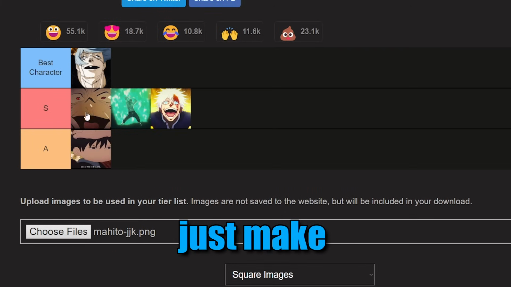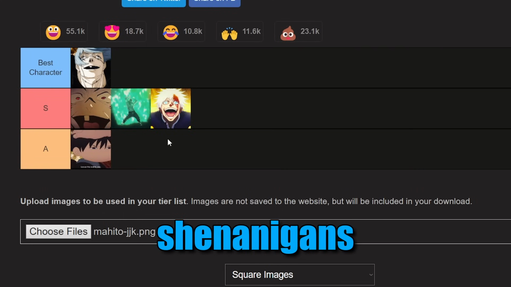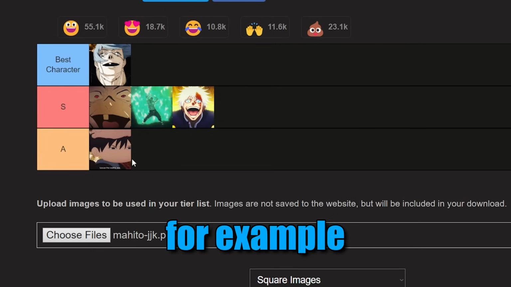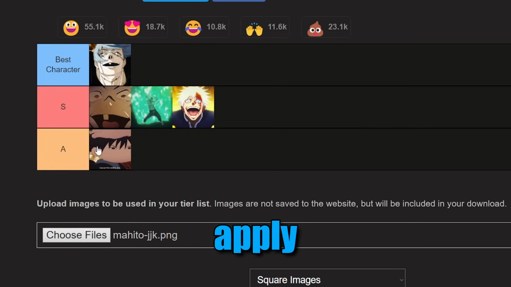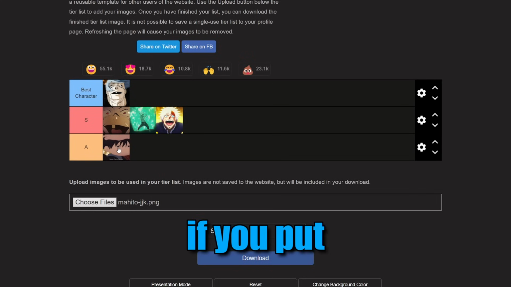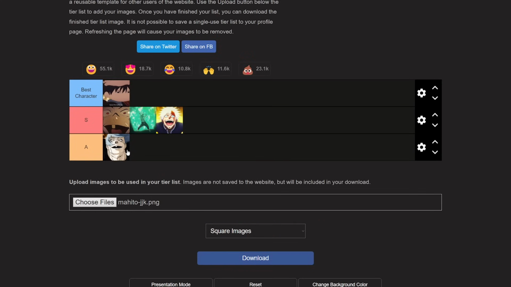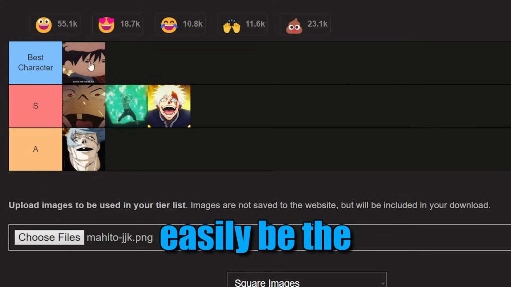Alright guys, I did just make some final changes to the tier list. I feel like the great thing about Shenanigans is that all the characters are relatively balanced. For example, Megumi applies pressure to people. He's the best character to apply pressure to people. Maybe right next to Sukuna. He's amazing at it. If you put this in the right person's hands, he could easily be the best character in the game. Just like that. Boom. Okay, maybe Mahito not being here, but you know what I mean. He could easily be the best character.